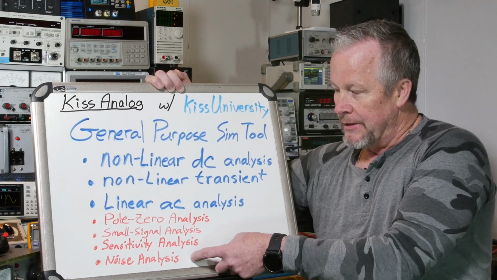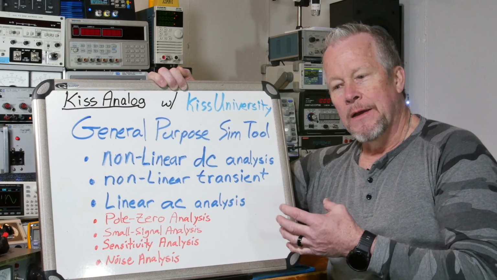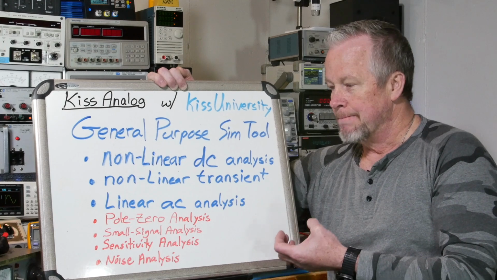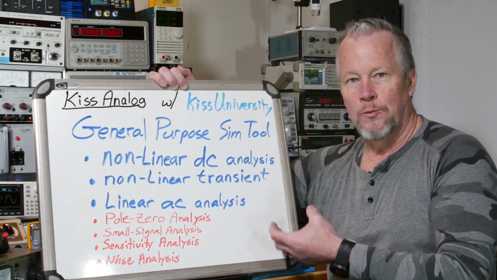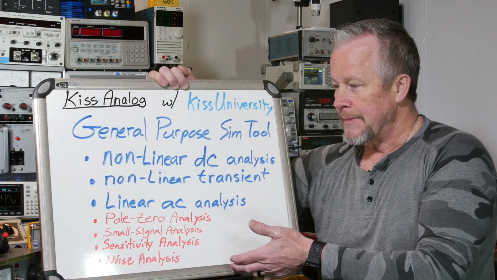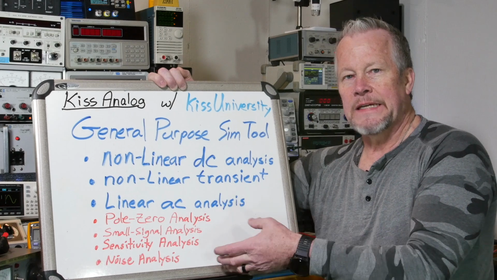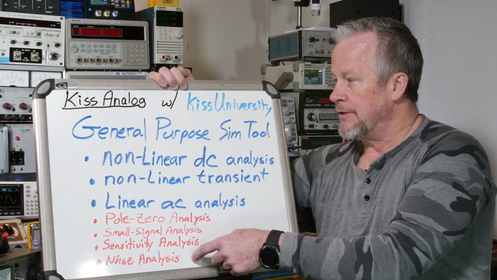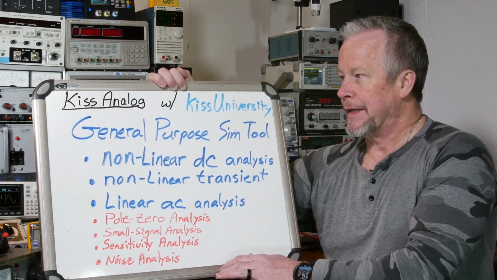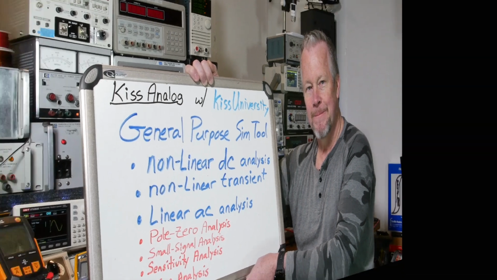But anyway, noise analysis. Every part, even a resistor, is going to have some thermal noise or some noise associated with it, JFET or whatever. So noise analysis helps you study that. Also, if you're doing THD, stuff like that, you can do some analysis with that. So these are the most common ones, okay? So that's what SPICE will do for you.